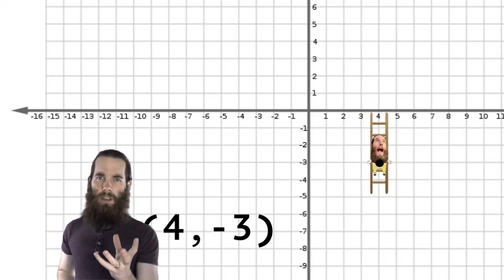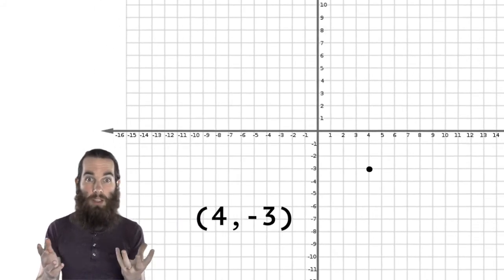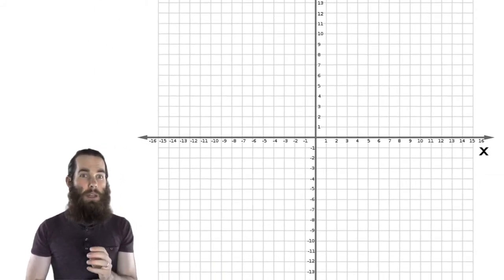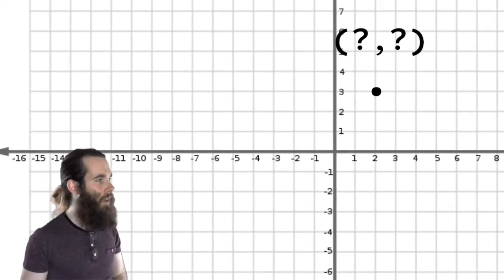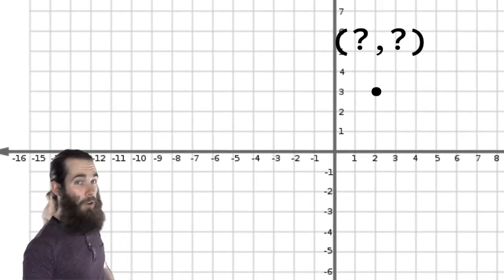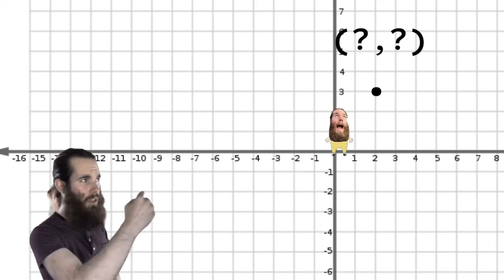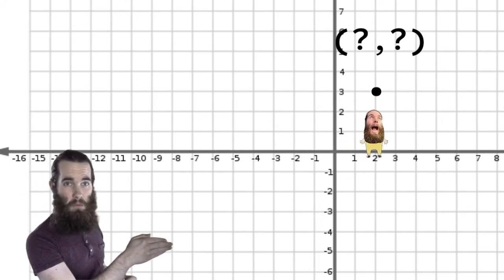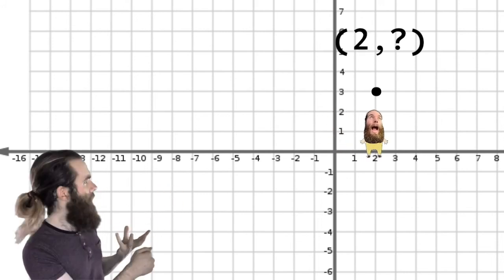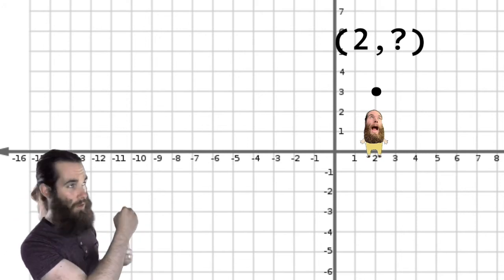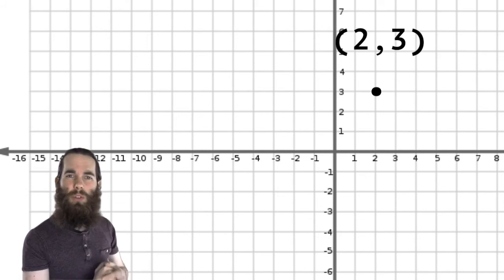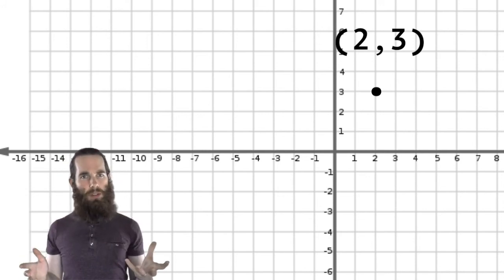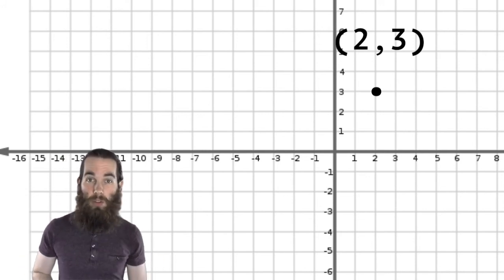What if you're asked to find the coordinate of a dot, a point? Well, it's the same process. So we've got this one here and I need to know what I call this point. Okay. So I first look at how far across it is and it's one, two across. So it's going to be two something. And then I want to find out how far up it is. So it's one, two, three up. So this coordinate we can call 2, 3. And that's really all there is to it, to describing the location using coordinates.